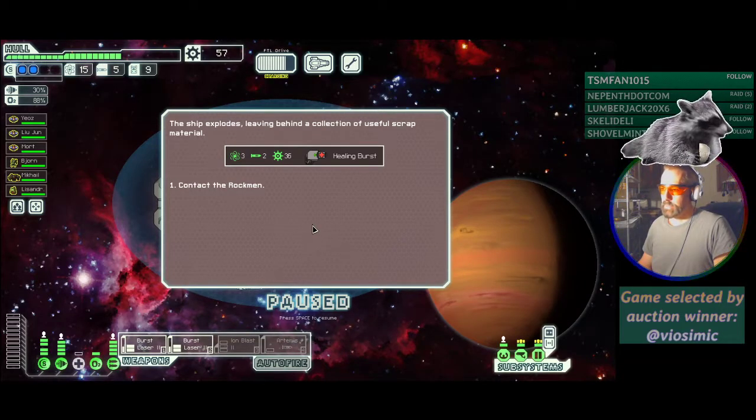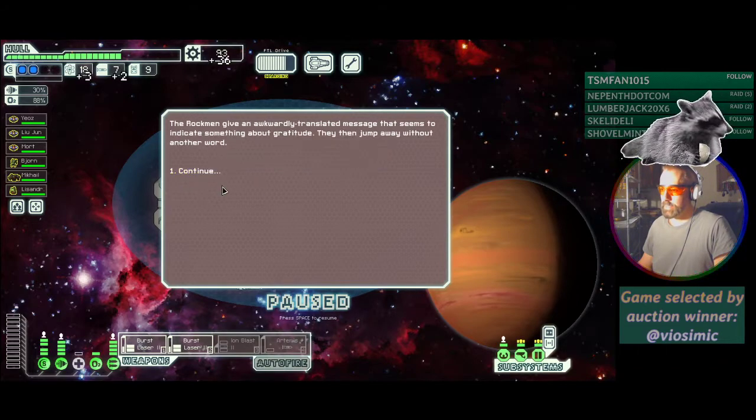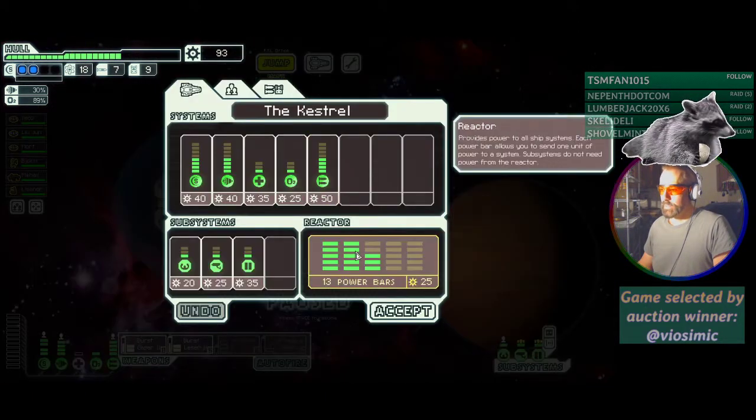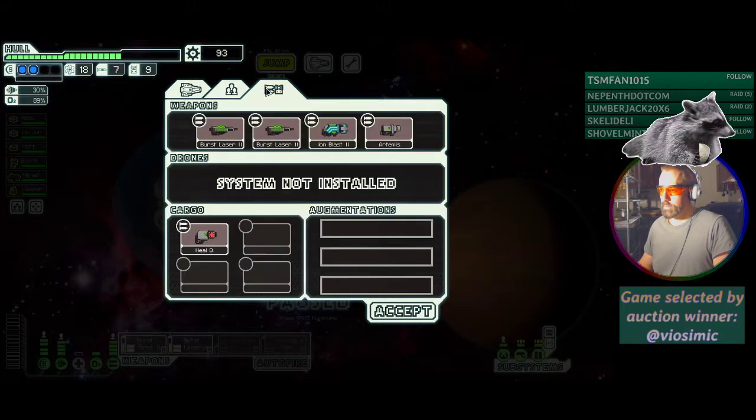Ship explodes, leaving behind you some. Okay, good. Fuel, scrap, and a healing burst. Contact the Rockmen. The Rockmen give an awkwardly translated message that seems to indicate something about gratitude, then they jump away without another word. Hmm. Thanks, jerks. Now, this healing burst thing.